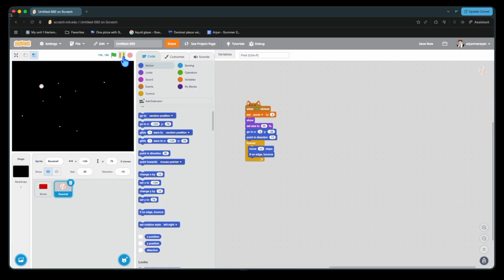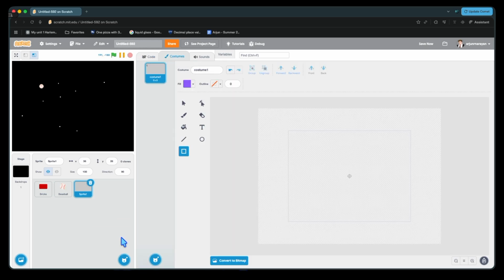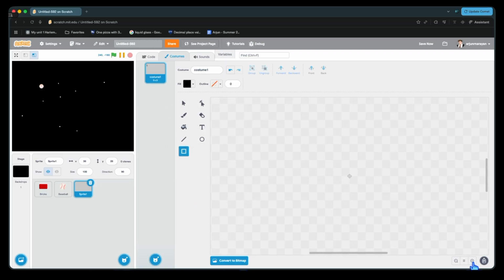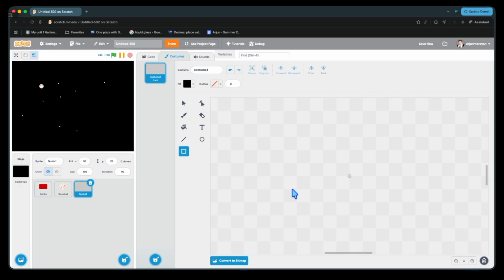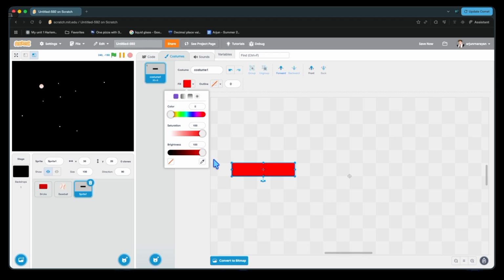Now we're going to create our paddle. This one we'll paint, and I'll explain why in a minute. This can be whatever color you want. You just have to have 3 different colors in mind. So we'll zoom in. Then we'll draw 3 equally sized bars of slightly different color.